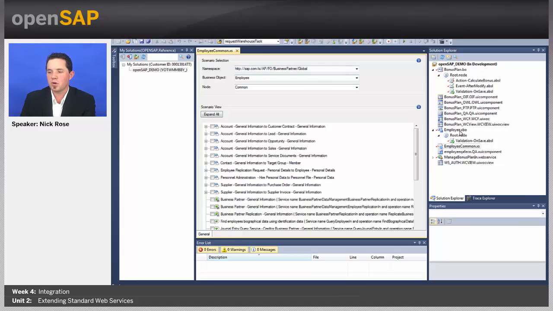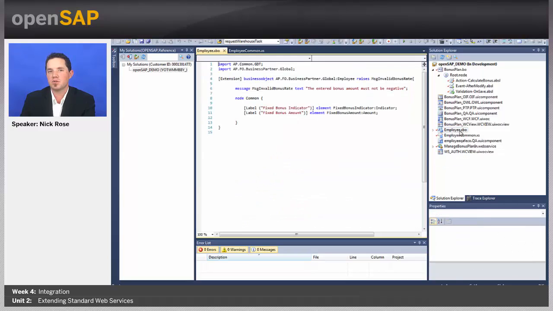And the next part is we'll need to add the scenario to our object. We've already used a couple annotations for our elements so far. We used the alternative key and the label annotation here, for example, but we're going to need to use another annotation so that our field can actually make it to the web service, and that's the scenario annotation. I'm going to say control space and have it pull up the scenario annotation here, and I'm going to go ahead and paste that name in that I had before, the employee common name of my extension scenario.